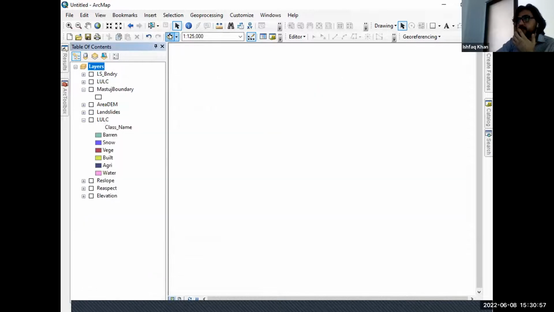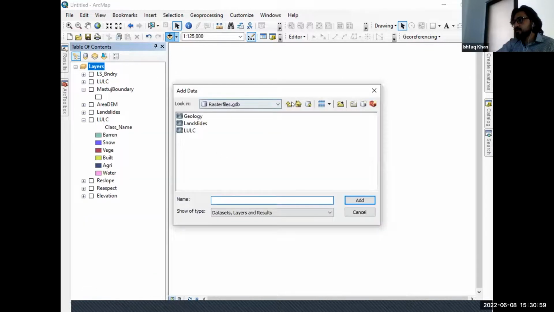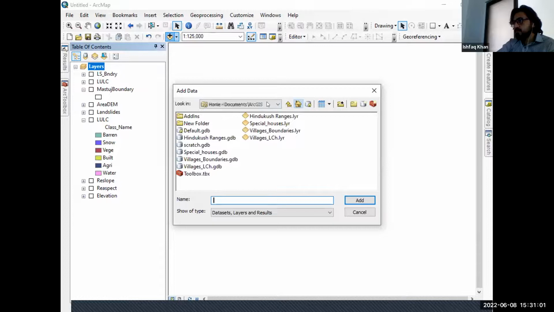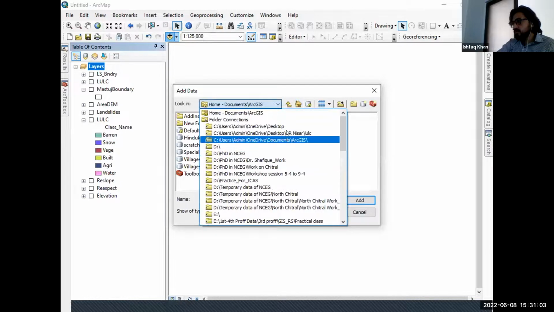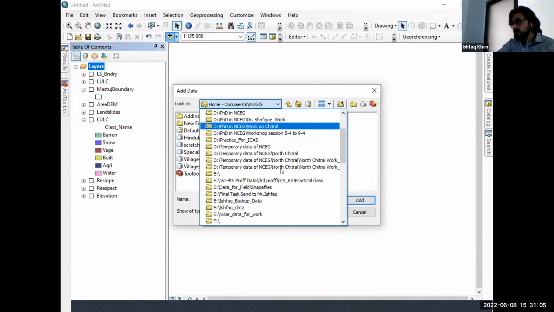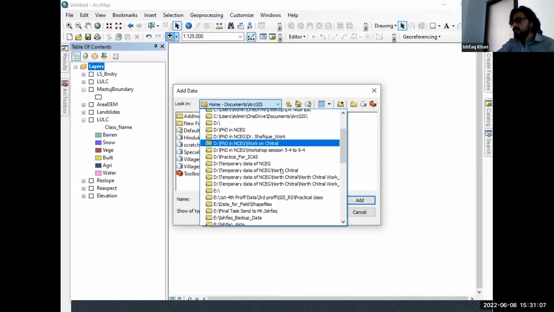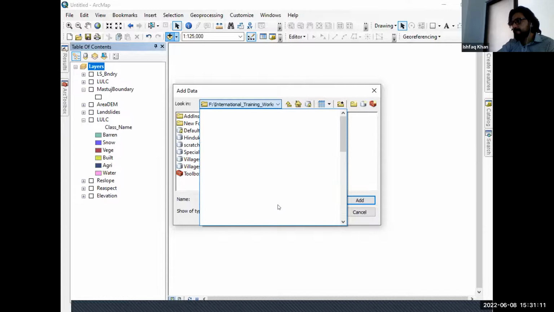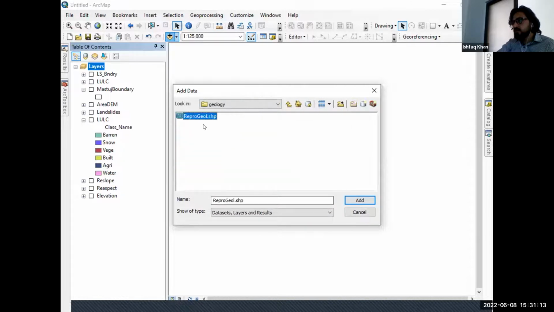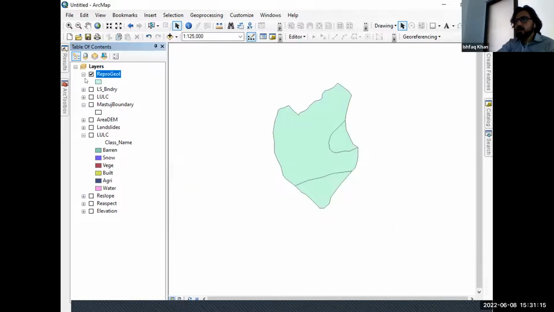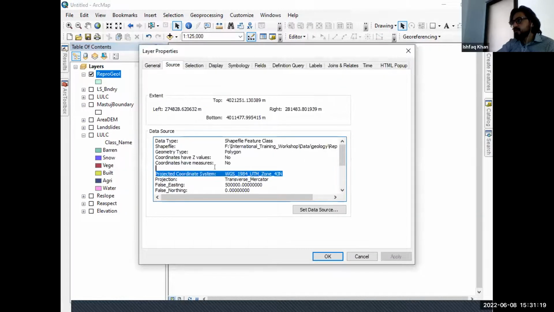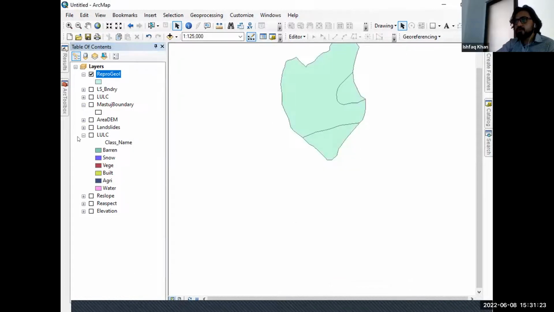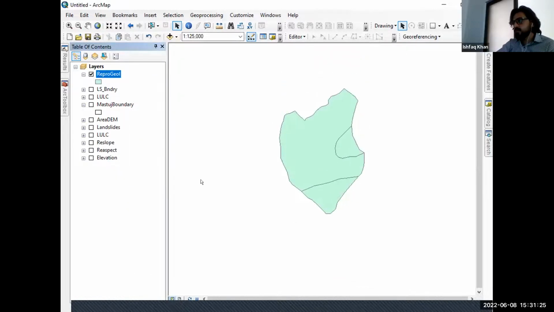I can add this file from here. Geology, yes, this one. If we see its projection system now, it is 43 north. Okay, now it's fine, and there will be no issue hopefully in conversion.